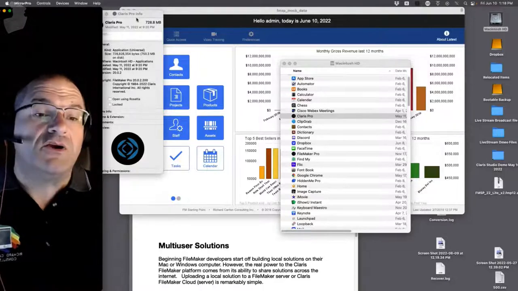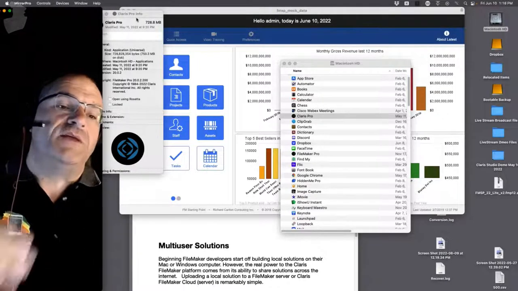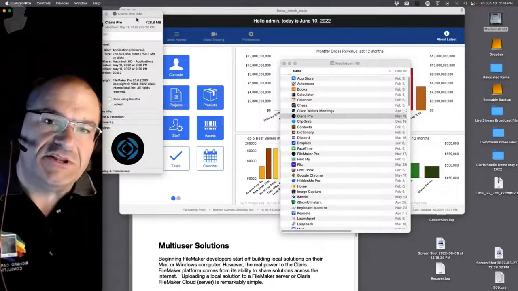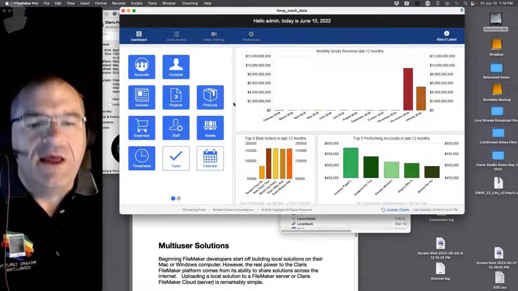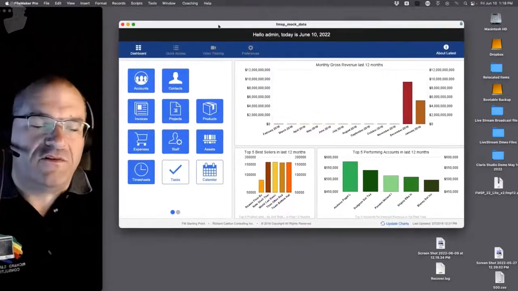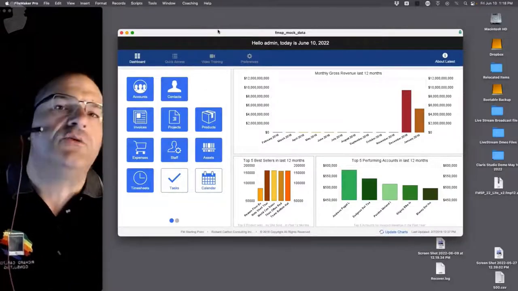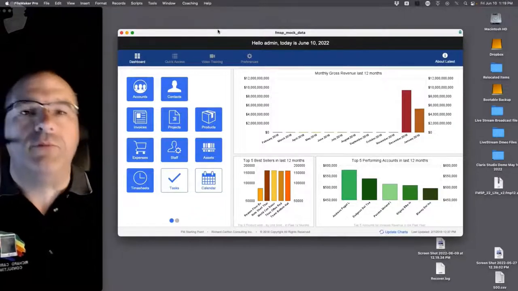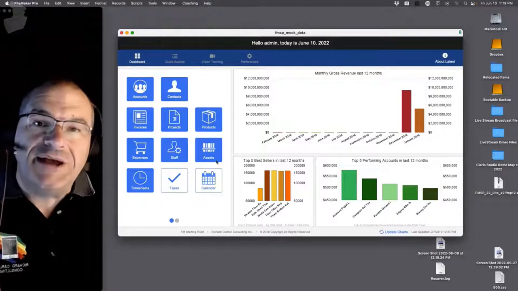FileMaker is actually really smart because remember, you could run the whole thing just in FileMaker itself. But if you put it on the server and then FileMaker Pro accesses it, the file still fundamentally lives on the server. The file is not local. This data right here has been brought down. It is in RAM memory of this computer and a little bit on the hard drive, but I don't want to confuse people with that. Just pretend it's all in RAM memory. If I shut the computer off and pull the plug, it would disconnect all of you. I'd be happy to show it to you. This is completely protected. It lives on the server.